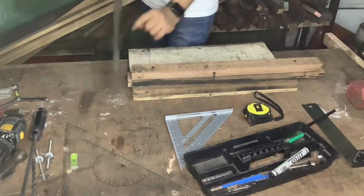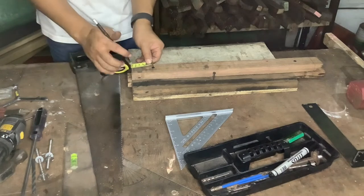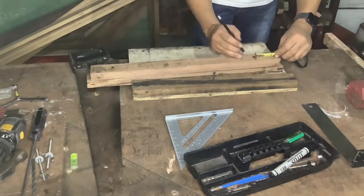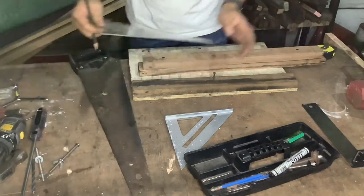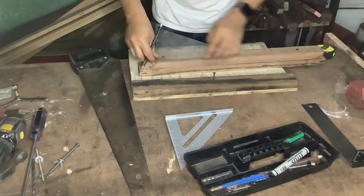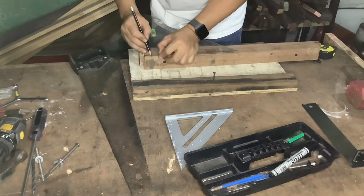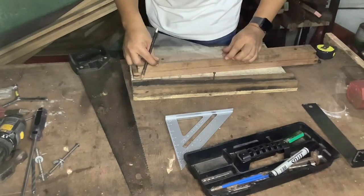So we will now be cutting the piece, and I'm not going with 2 inches. Let's change the allowance from each edge of our binding clamp. I make it 1.5 instead of 2 inches. So it's already 1.5 inch. Okay, so let's do it, or you can use my leveling and measuring tool. Make the marking very legible so that you will not be having a hard time locating the lines for you to cut the wood.